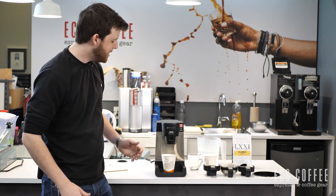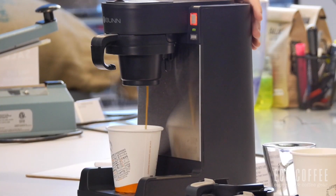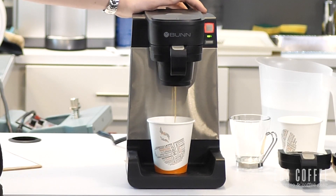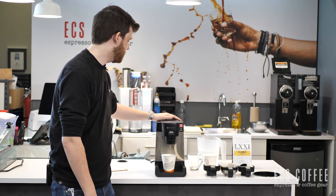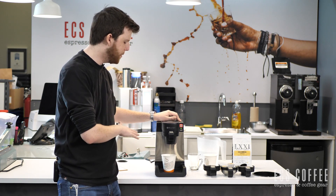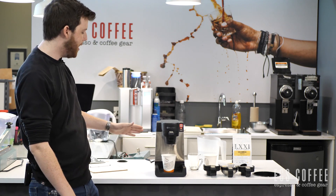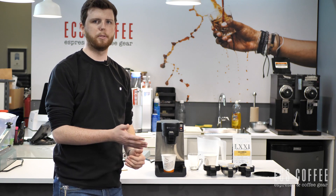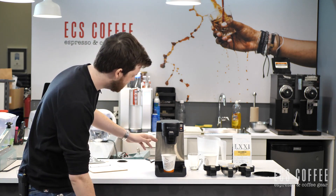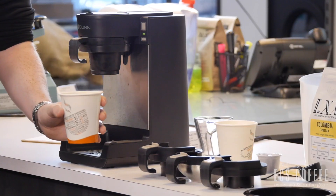So you hit brew and it will brew — and it's going to be pretty quick. The reason for that is that the water is already hot, sitting in the back. It is going out fiercely quick. It is a strong stream. There's a little bit of splash on the inside of the cup, but not much on the outside, which is good. You won't get this high power of a water stream from a Keurig machine or anything like that. It spits a little at the end. It's quick, just a little bit messy. There's some splash on the back, and I don't think that's really avoidable. So coffee is made.